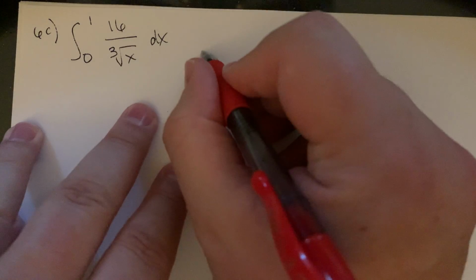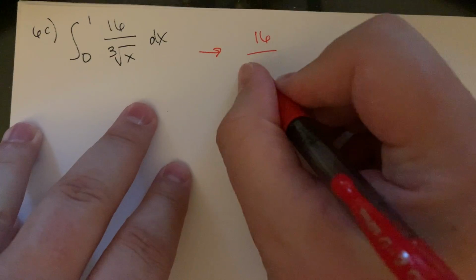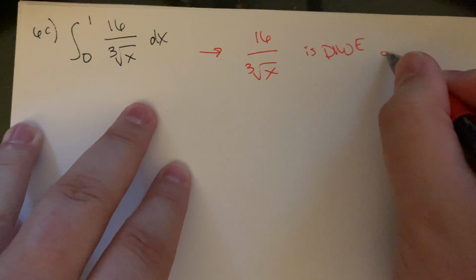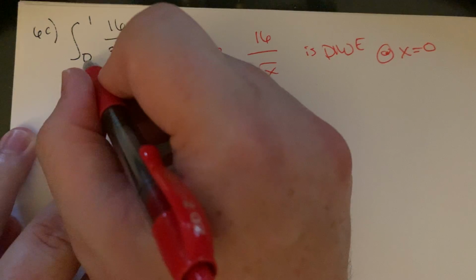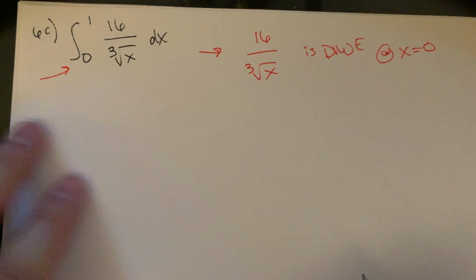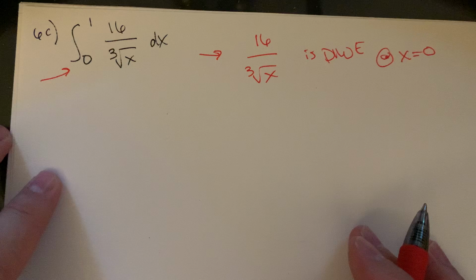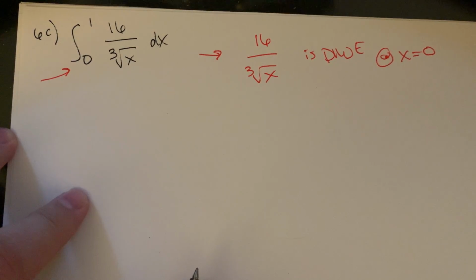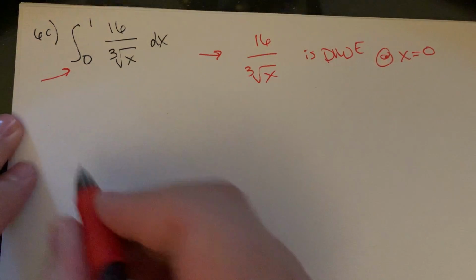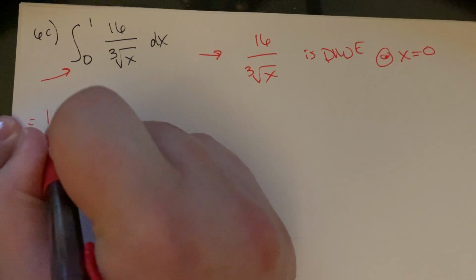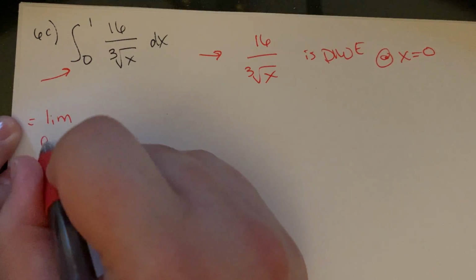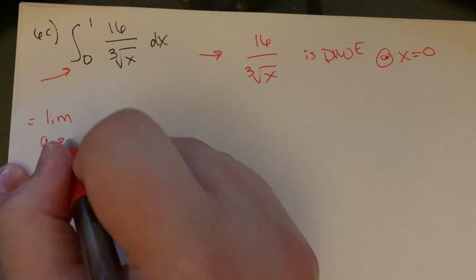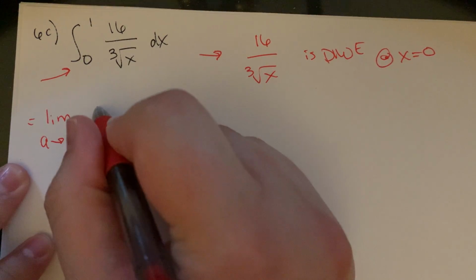However, this is going to be another one where 16 over cube root of x doesn't exist at x equals 0. So this lower boundary point, what would be our a value as far as a to b, technically we don't exist there. We're going to have some sort of asymptote. So we need to do the limit and use that to pull this aside. So we'll do the limit as a approaches 0. This is from 0 to 1, so we're going to approach 0 from the right.